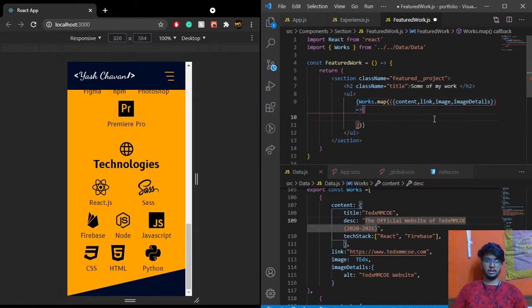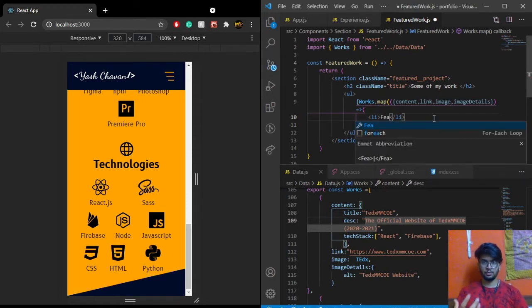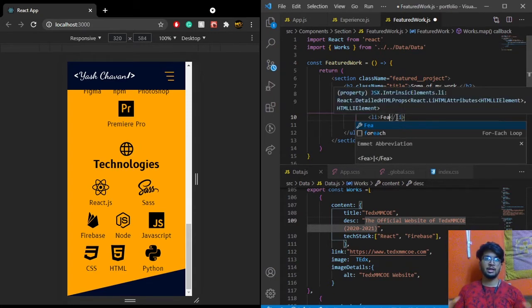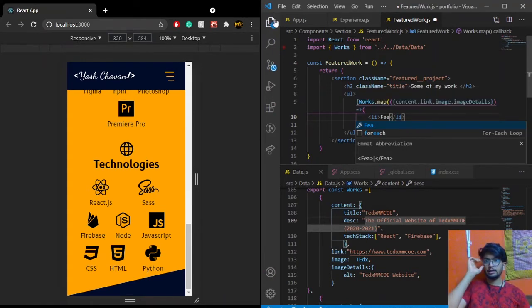And we'll be passing it into an li, which will hold, for now, a featured project component. So featured work is having all the featured projects, which are going to be a component of their own. So let's create that component.